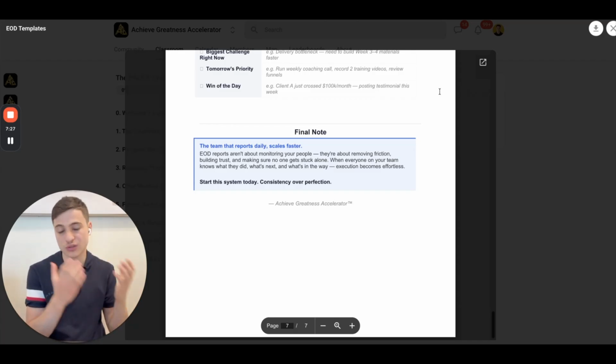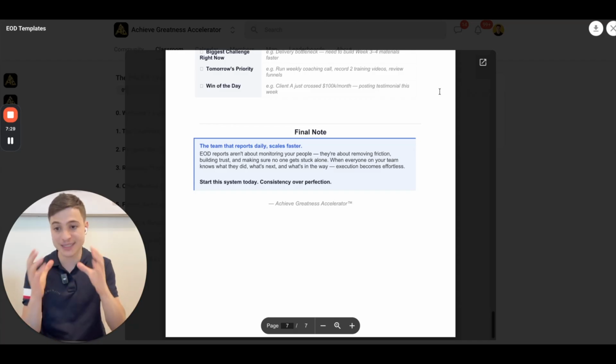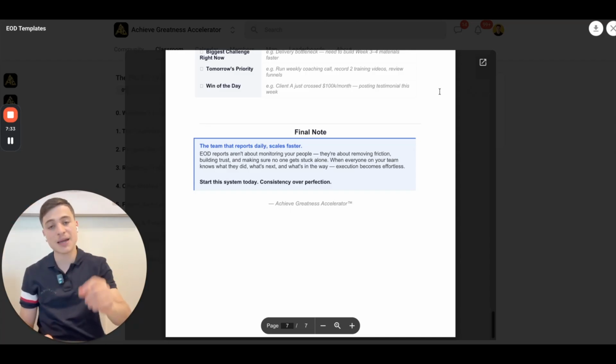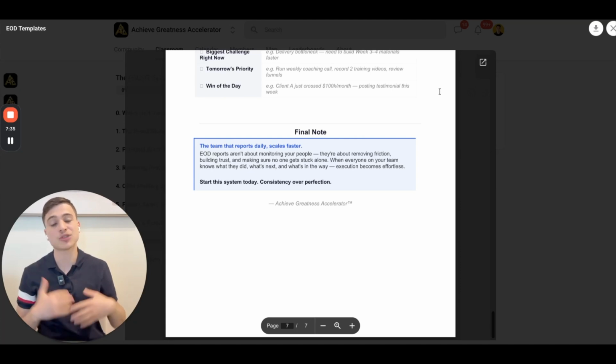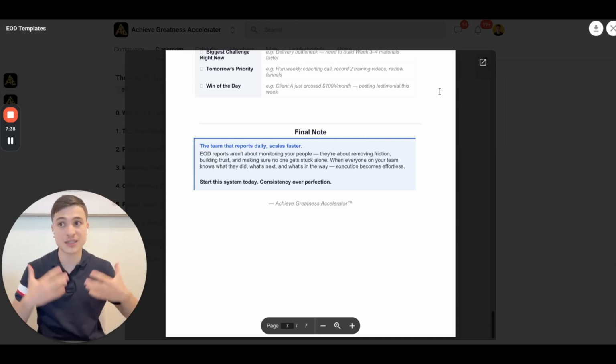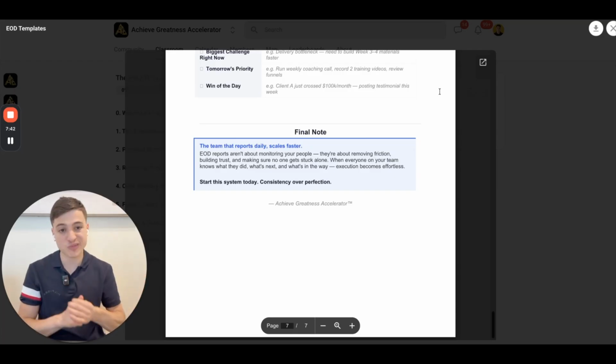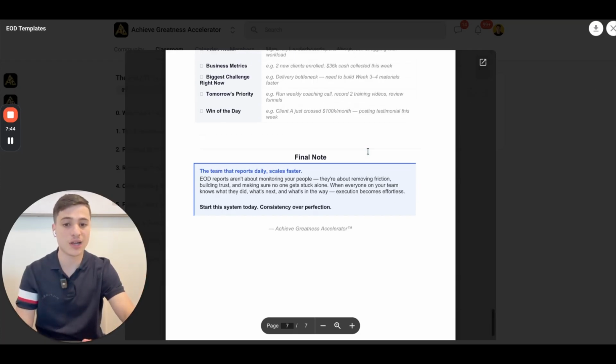Make sure you set the expectation that they can be honest, and keep it simple so people don't send you a million-question report. Simple message, give them the template, copy paste, make it easy for them so they do it. And the more people do this, the more you're going to be able to look back and track your team's performance, give them feedback, improve them, and set a good culture where your team performance improves.